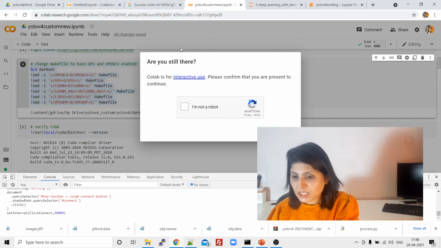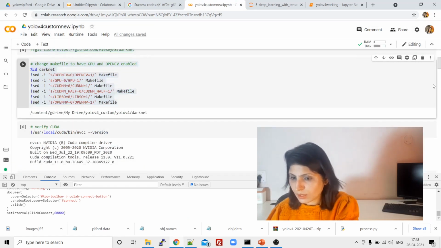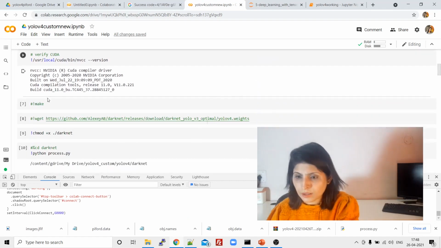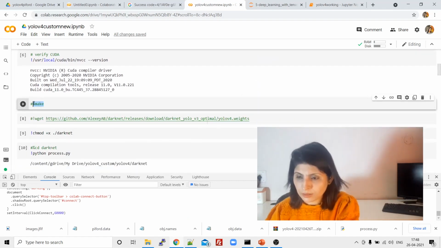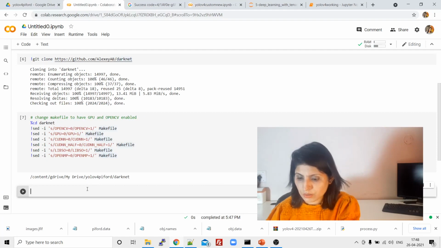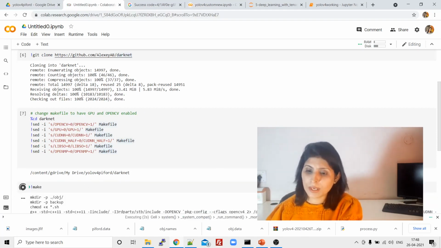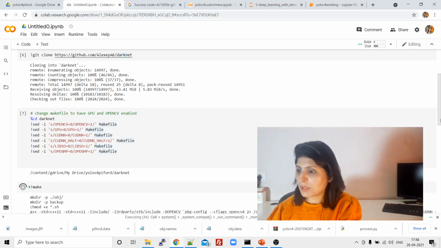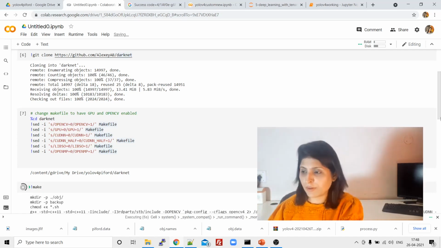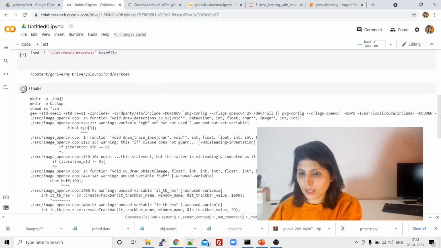Now the next thing is to run your makefile. How can we run a makefile? Just write this. This command will create a new makefile, meaning this will update that makefile. So we are executing it. It will take some time.